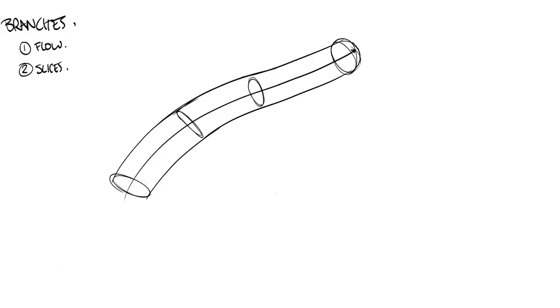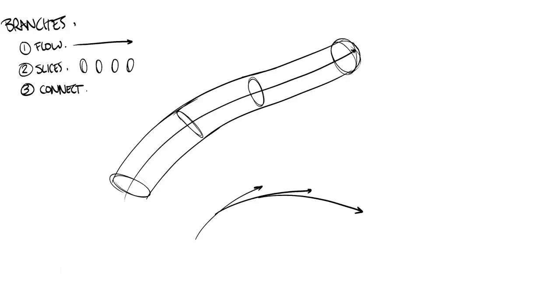So to break this down again, the three steps are: you establish your flow with a line, you add your ellipses, your slices, and then you connect your slices. Be aware of the whole chicken scratchy thing. You don't want to end up with a lot of tangents, and this happens more often when you are overshooting too much. Overshoot just a little bit, just enough to have something for your next line to flow from and into. Like that.